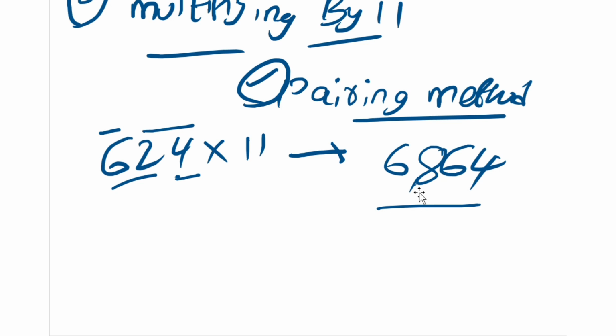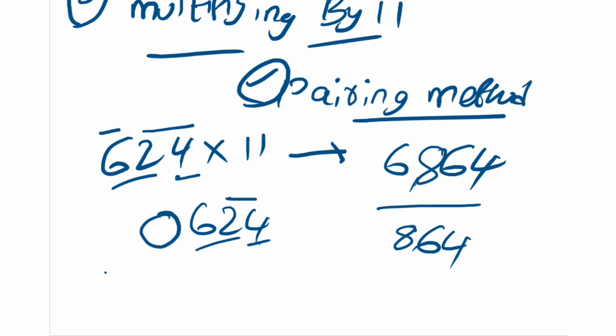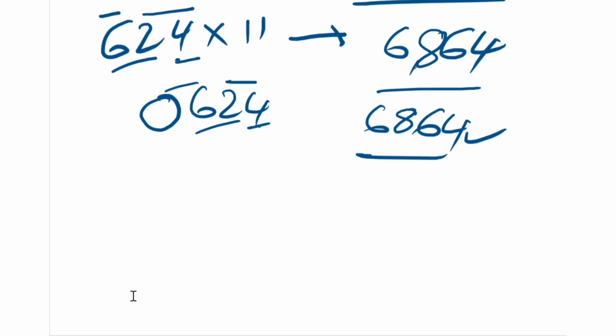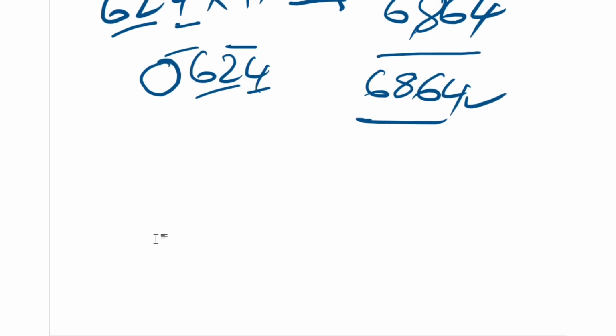So if you are confused about how to do this, I'm telling you one more trick. So do follow this. You are in a scenario to multiply 624 into 11. So just take that 624 and add 0 over the left side of it. Take each digit. First you need to write 4 over here, and take two digits and add them, two digits and add them, two digits and add them. So this is your answer. Okay, so the pairing method, multiplication of any number by 11, is very good, very easy. It's a no-brainer, anyone can do it.